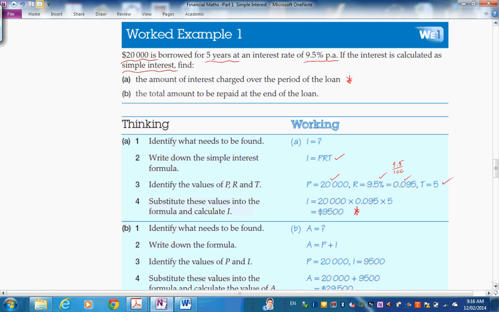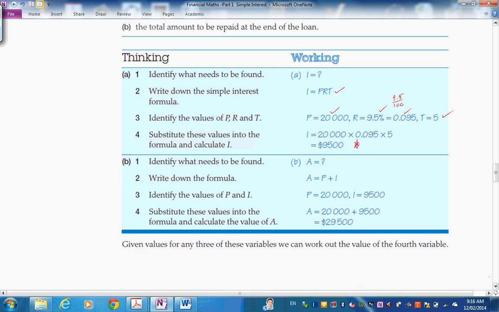Okay, so at the end of the loan, what will the amount be? Well, you'll have to pay back the $20,000 plus the interest, principal plus interest, so it will be those two, and it totals to that. It's not a bad idea to do what Pearsons are doing here, list with the letter the values that those letters take.